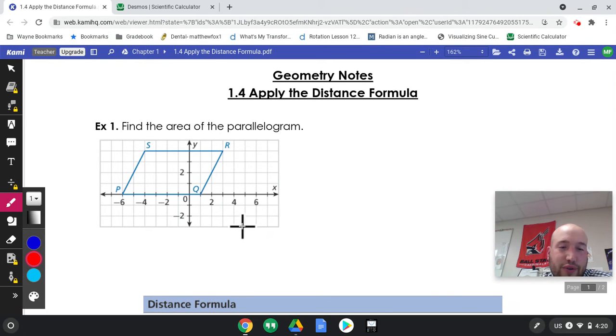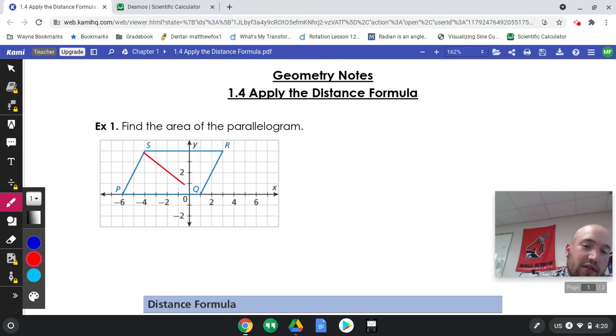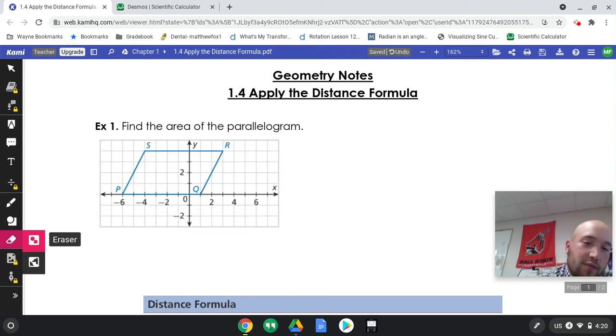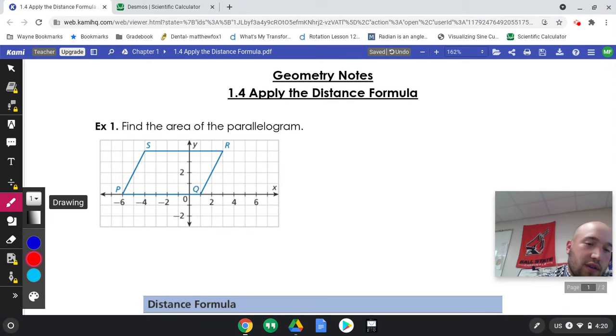We talked about the area of a triangle, the area of a square, even the area of a trapezoid, but not a parallelogram. Now, some of you might know it, and if you do, you can already find it. But if not, let's think how we can divide this into a shape we do know. So if we draw from S across to Q here, and let me redo that, that's not the best line. You'll see now we have two triangles formed, okay?